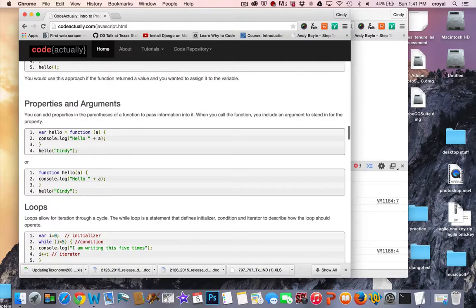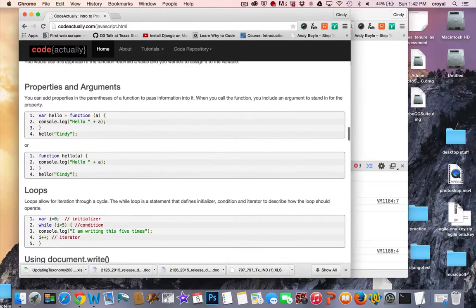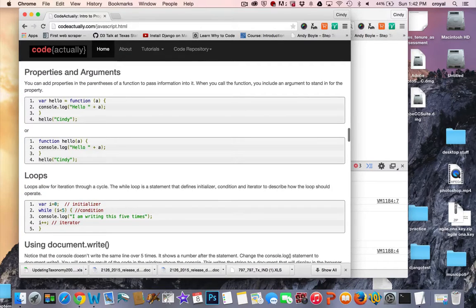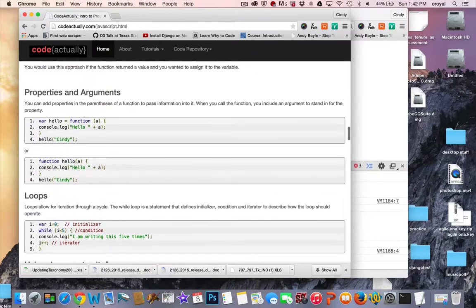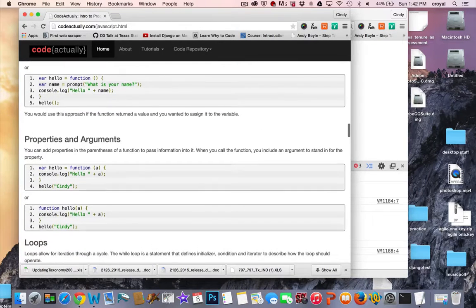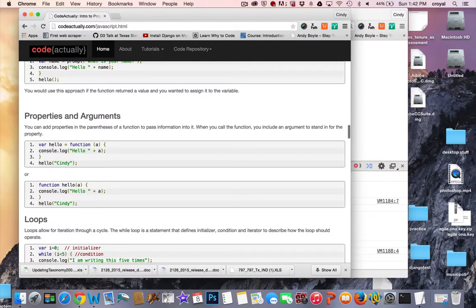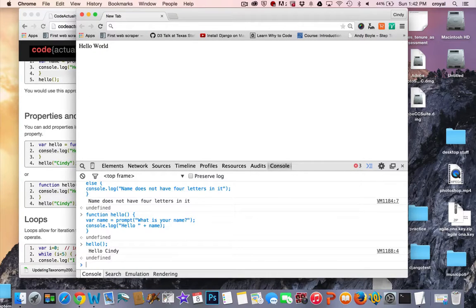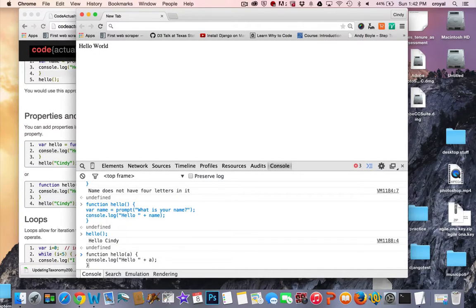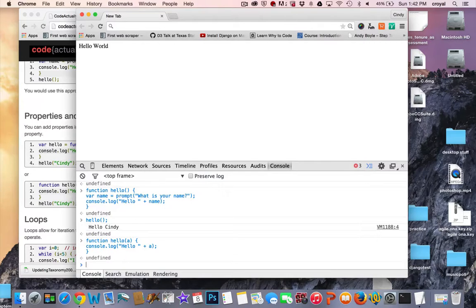So there are properties and arguments that we can often use. Here is an example of what we just did, but instead of just calling hello and prompting for it, we might want to pass in the name when we use the function. And maybe that's coming from a form somewhere, but I'll just run the same function again with the argument here of A. And so it's going to say hello, whatever's in A. But when we call it, we're going to say hello.